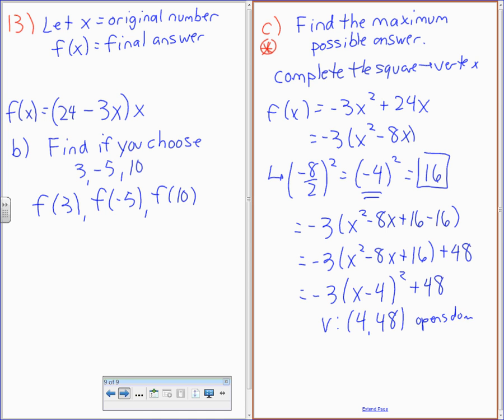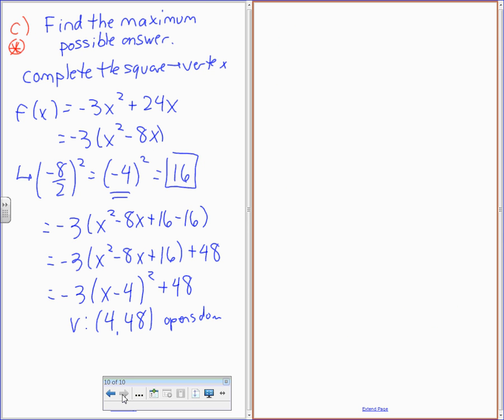Okay, now here is the trick to this question again. I have 4 and 48. Can somebody tell me what (4, 48) means for this question? Minchan, go. Here is no longer 48 or 4. Right on. So when you sub in 4, or when you choose 4, you get 48, which is your max output, max number.